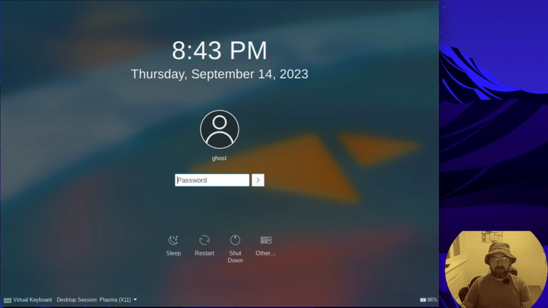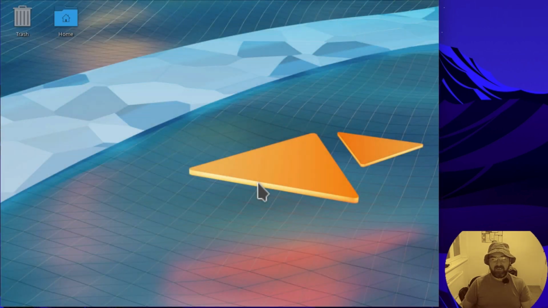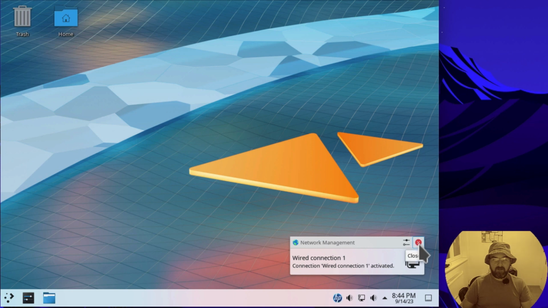So here you finally can see your user, and you can enter your password, and you will be in in no time. But just before that, as you can see down there on the left side, you can choose again the sessions or managers that you will have there, even from this menu. I will leave it as Plasma Wayland, and Wayland is something I would say much more advanced if you compare. It's sort of the replacement for this X system, but it would be too much even to start a sentence about that for this lecture.